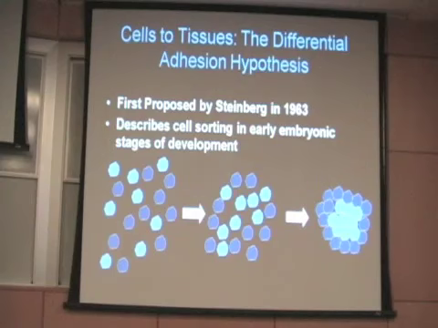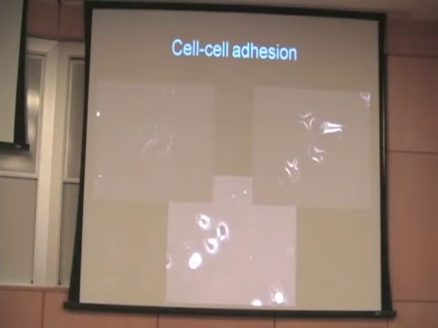And so we started thinking about this and thinking, well, if it's not only cell-cell contacts that can cause this behavior, maybe it's also cell-matrix contacts. So how strongly adherent a cell is to its matrix versus how strongly adherent a cell is to another cell will prompt its self-assembly and sorting. And so we started off in a very simplistic way. Hopefully you guys can see this. It looks a little dark up there.